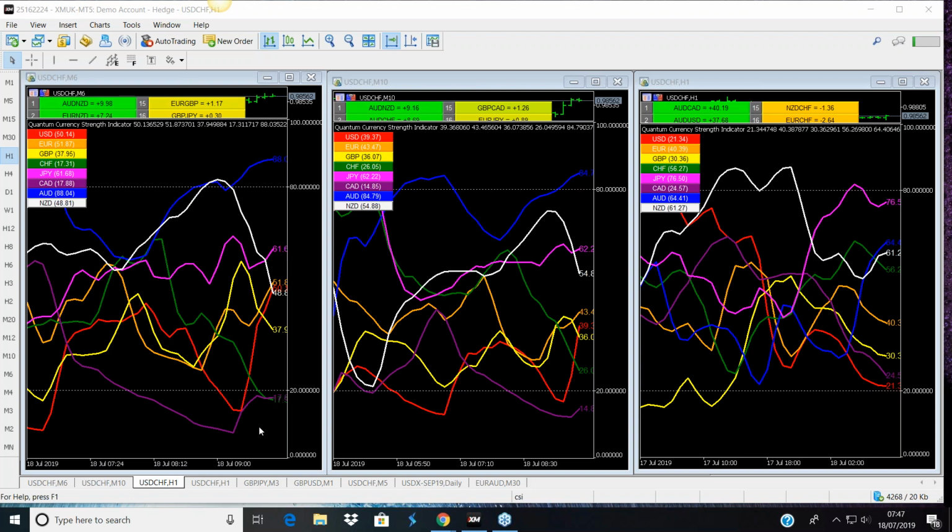In other words, they're waiting to break away. And this is when we have the lines moving very, very closely together. As you can see here, we've got the euro and the US dollar. The lines are moving together on this time frame. They look to be moving together on this time frame, and they're also moving together on this time frame. And why is that important?